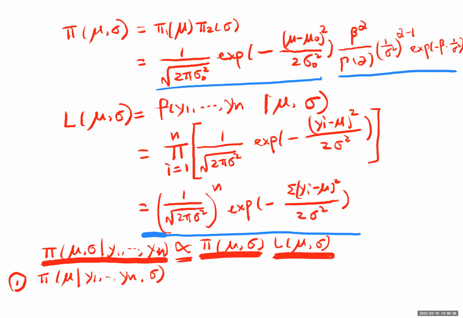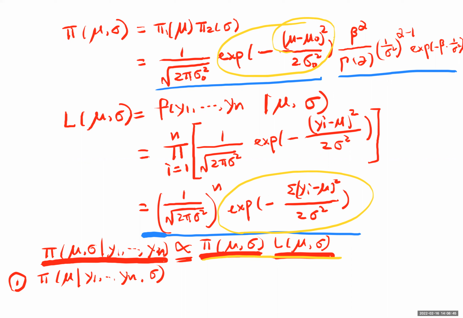Let me use a different color over here. From the prior, where is mu? Mu is here, so we definitely need this whole term. And from the likelihood, we only need this term. And when you do that, we actually just go back to the previous chapter, because in the previous chapter we didn't have sigma as unknown, so we don't even need to deal with sigma. If I only need to find anything about mu, I just need to collect all of the terms from the product.